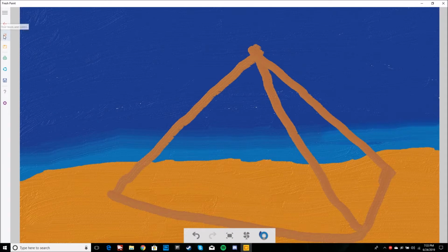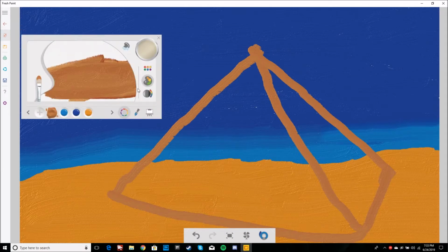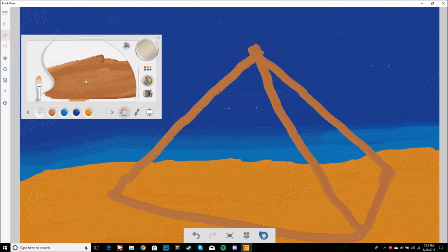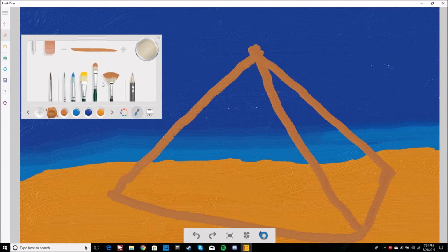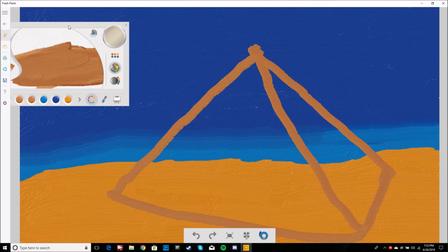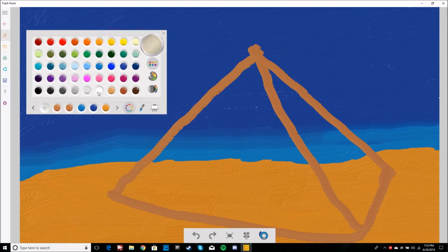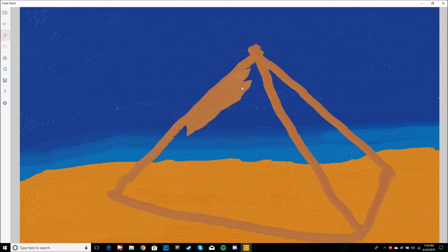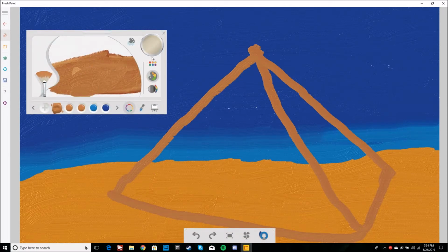Now, I believe it's important to emphasize the borders of my paintings. So I'm going to use a brand new color, or at least a slightly lighter shade, to emphasize the interior of the pyramid. I'm going to need a bit more paint, it looks like. I'm trying to do this ever so slightly.